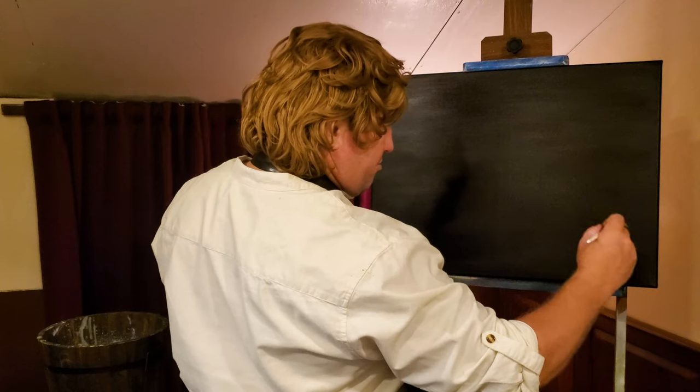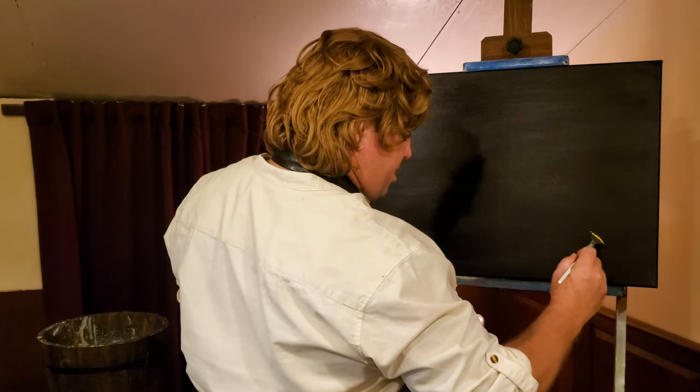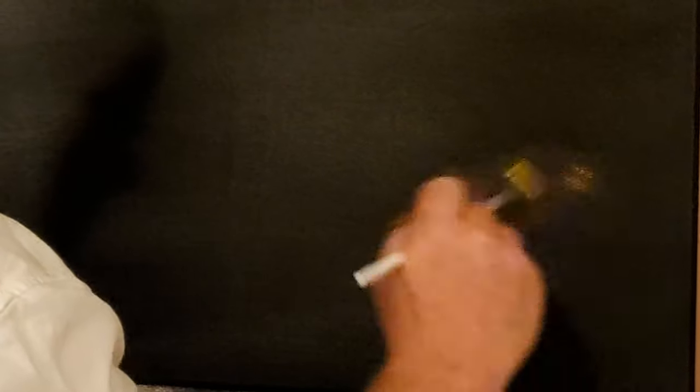So let's just start here. We'll say there's a big fire right along this side. Oh, that plume coming up here. So we're going to start, and we're just going to work our way out from that. Okay, so just these crisscross strokes. There we go. You can see that alizarin crimson coming out. Oh, yes. There we are. And this will turn into some fire for us.